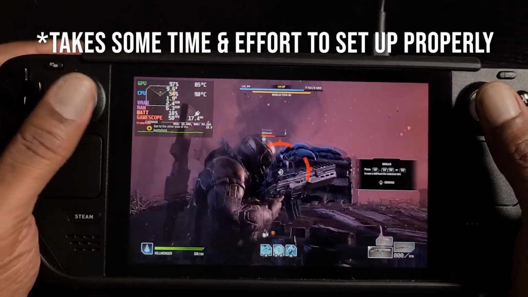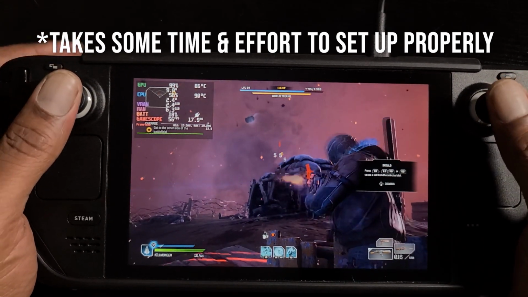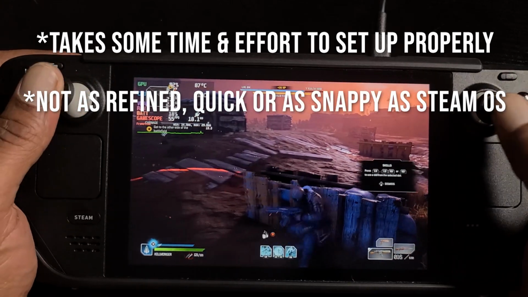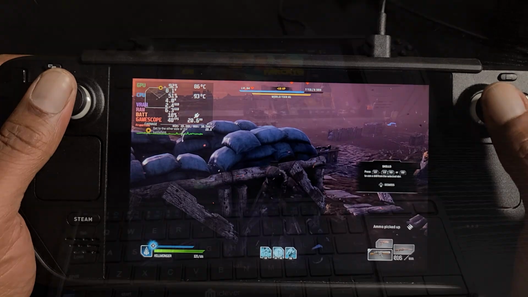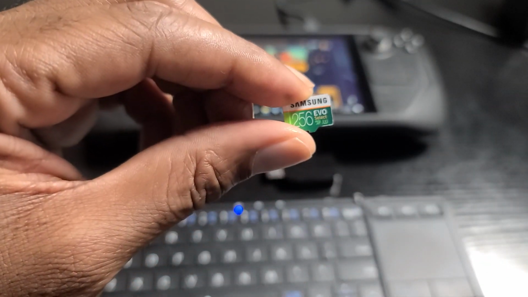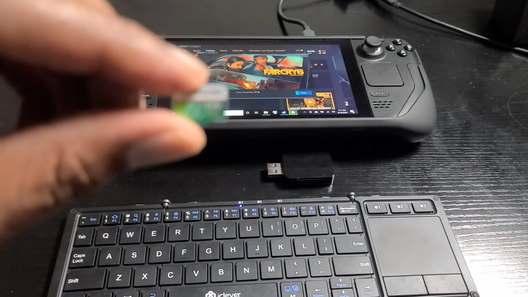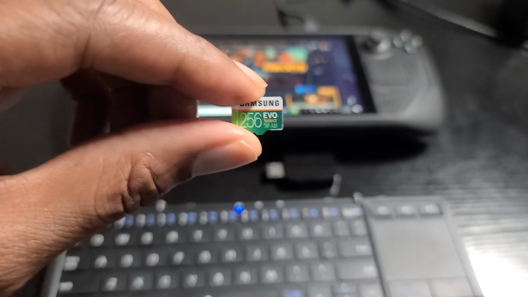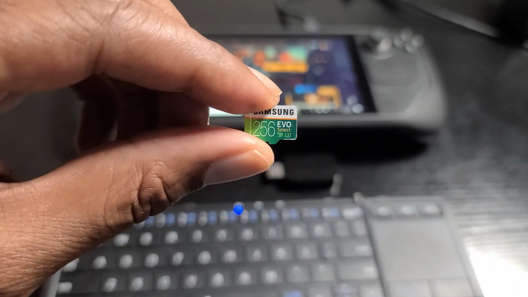Now here's some of the cons. It takes a little bit of effort to set this up, and Windows isn't as quick or snappy as SteamOS. All right, so here's what you'll need to get started. First, you're gonna need an SD card, a micro SD card, preferably one that's pretty fast. The one that I actually use is faster than this one here. This is not fast enough for me, but it's fast enough to demonstrate how to do this.